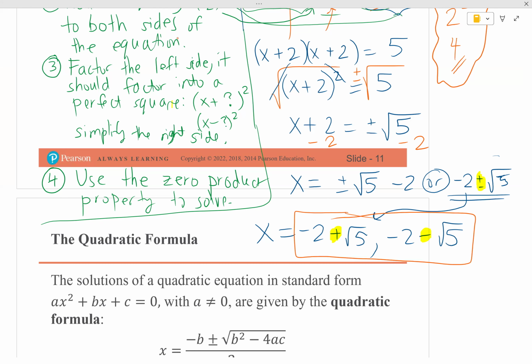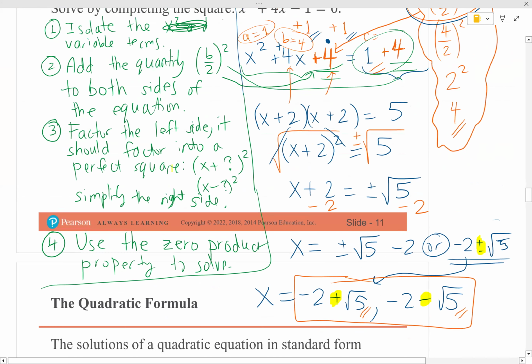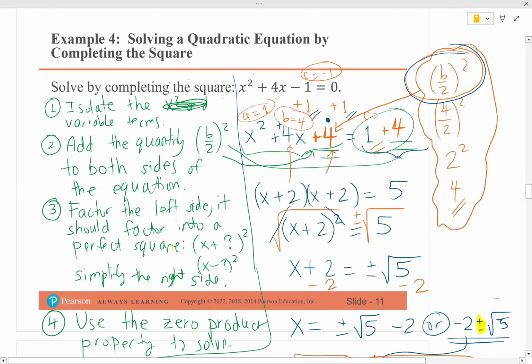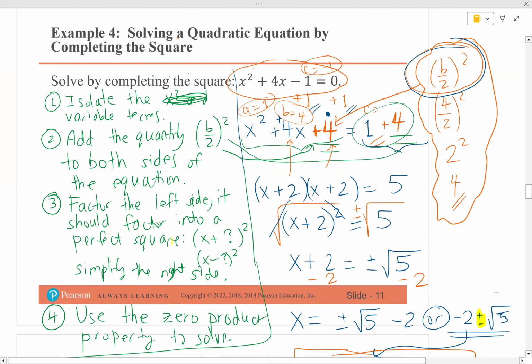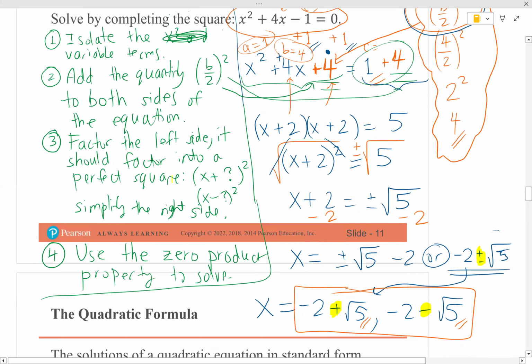And if 5 actually had a square root, I would just simplify that, but 5 has no square root, so that's about as good as they get. Yeah, so I'd say completing the square is like you're pulling out the big guns to solve an equation that can't be solved with more simple techniques. If this thing factored in the beginning, x squared plus 4x minus 1, I could have just done the zero product property like we did with the first example, but this is what we have to do for the more complicated guys like this.